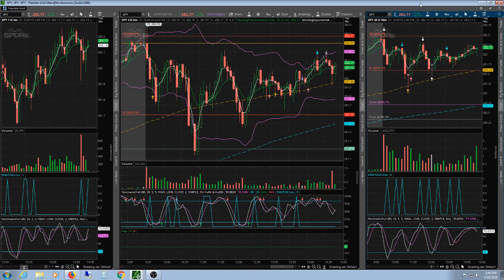So I like to rely primarily on the candle itself, and I use my indicators. In fact, I could probably trade without indicators and probably do just about as good. Sometimes I don't even look at the indicators, but if I do, it's just for confirmation of what I see on the candles.